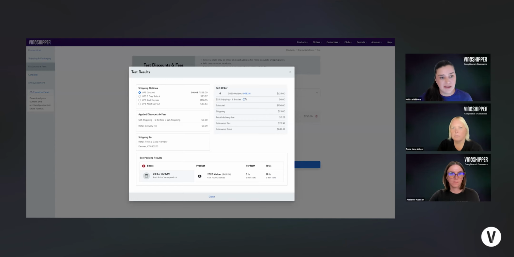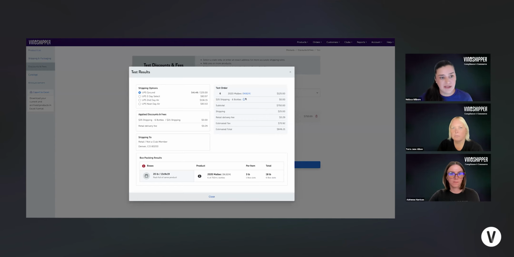Just like Tara Jane mentioned, you might want to build that into your COGS to make up for that. But this is a nice way to get an idea of what it's going to cost to ship. You'll see here 3-day select is 83.97, and as Tara Jane mentioned, UPS next day air is 83.53. So sometimes next day air is actually cheaper or even the same price as doing 3 day. So it is worth looking when you're processing an order, going through the different options and seeing what is the most value for your customer. But right now, this is the only way to do a shipping estimate.